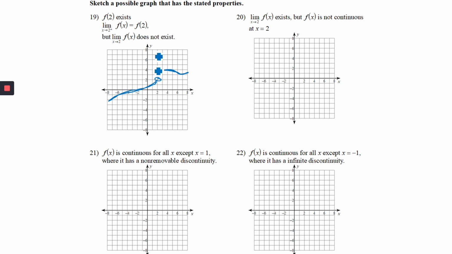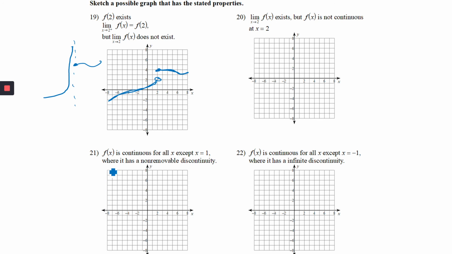I could have also drawn an asymptote there. I can have a function defined on the asymptote, and it could act asymptotically just from the left side here and approach it. That would be another way to do it. So I could have it defined here at 2, and then define an asymptote there to be at 2, and on this side then it just kind of approaches there, and then the limit doesn't exist either.